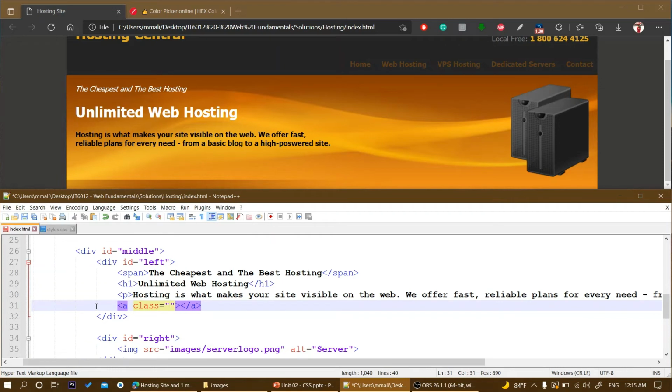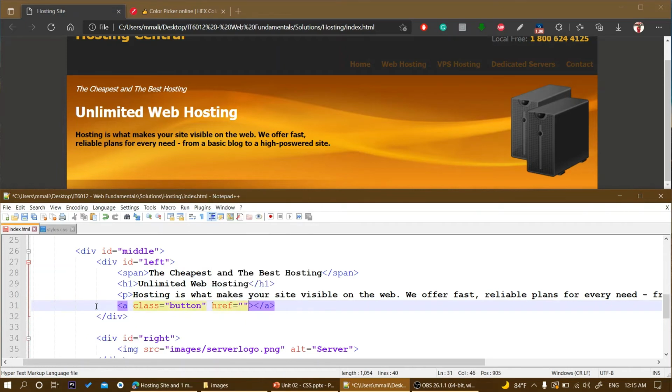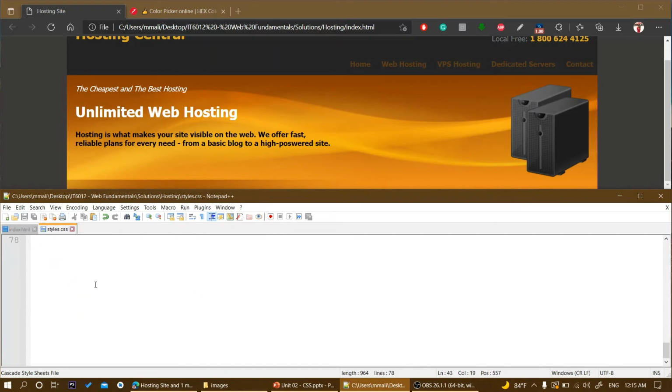We can call it probably button, and then href would be whatever it should take you, and you need to have sign up displayed there.